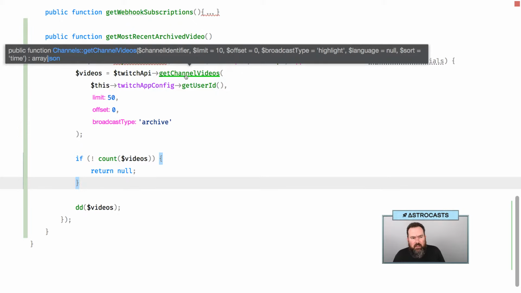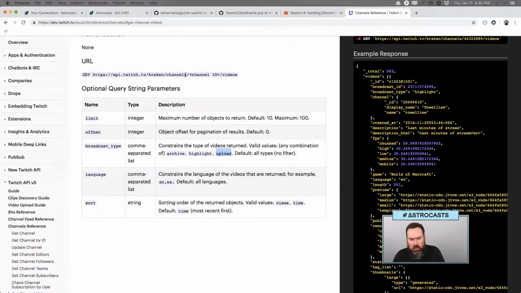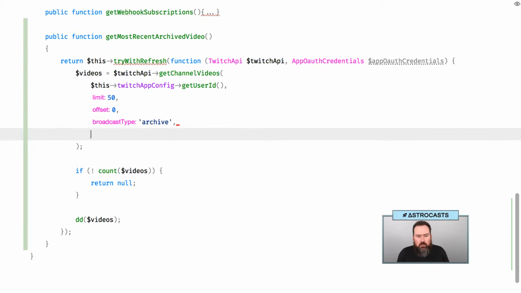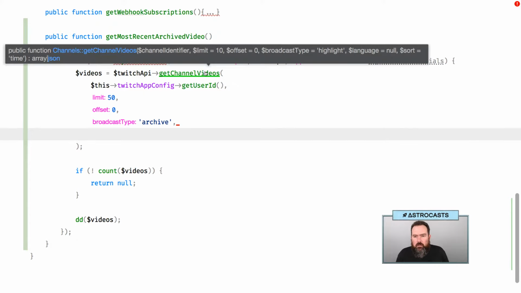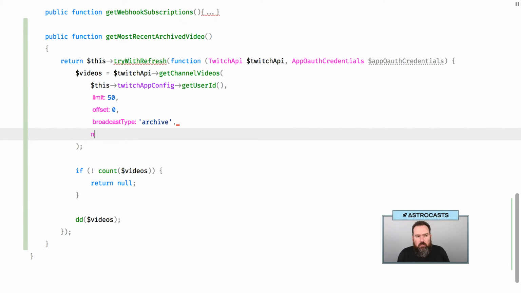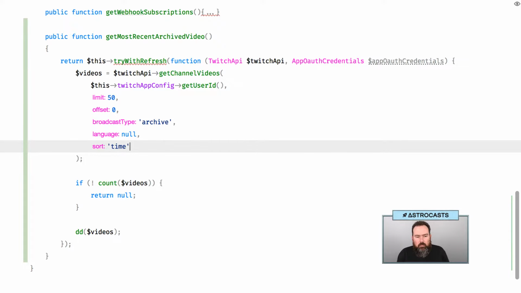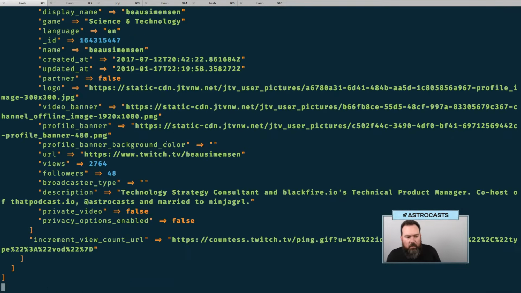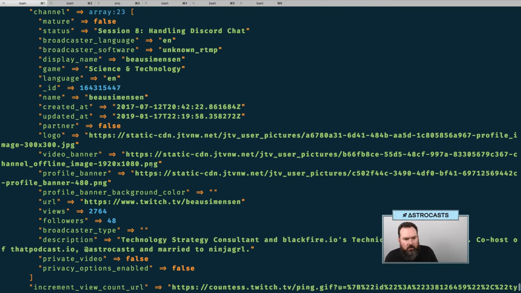But it does say it's sorting by time, so time most recent first. That seems wrong as well. Let me try highlight language is null, time, because it shouldn't be at the bottom, I wouldn't think.